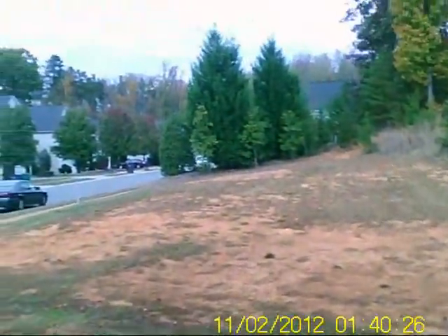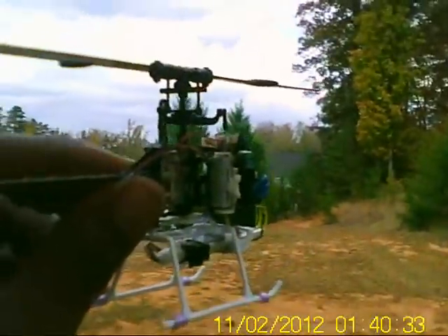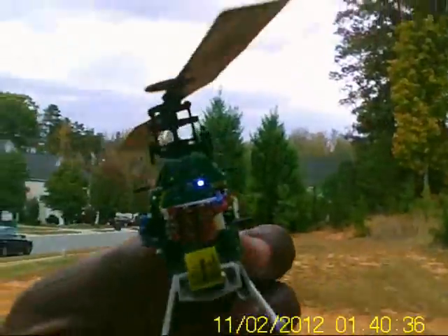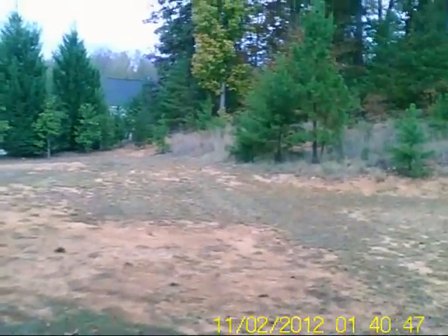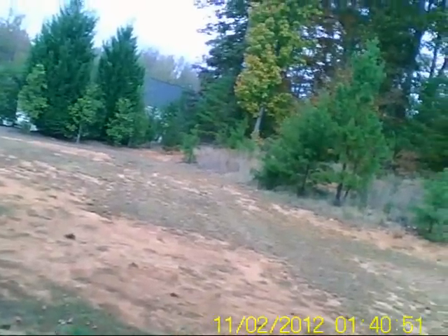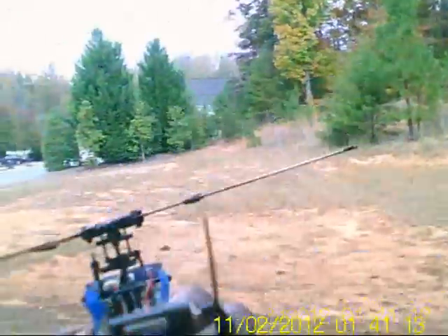Hey folks, TNT Neon here. I'll show you the latest upgrade to the Nano — we got a brushless Nano now with an HP 03 TS in it, 3-amp ESC flashed in governor mode. I've been flying it for the past day to make sure everything is right on it and it's real great. I'm using the regular stock battery. You can see the little brushless motor inside there, running the stock tail motor, and it works good.